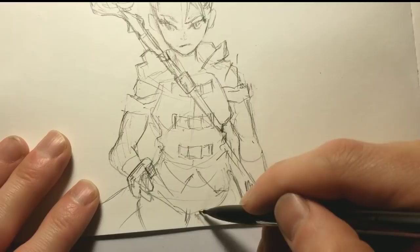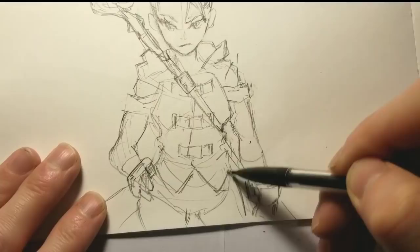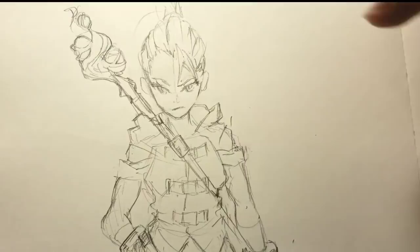Some legs there. Where were they before? I don't know, sir. I don't know. It disappeared. Kind of wanted to do little inkings of these, but I don't know. I'm not gonna force myself to go too crazy.